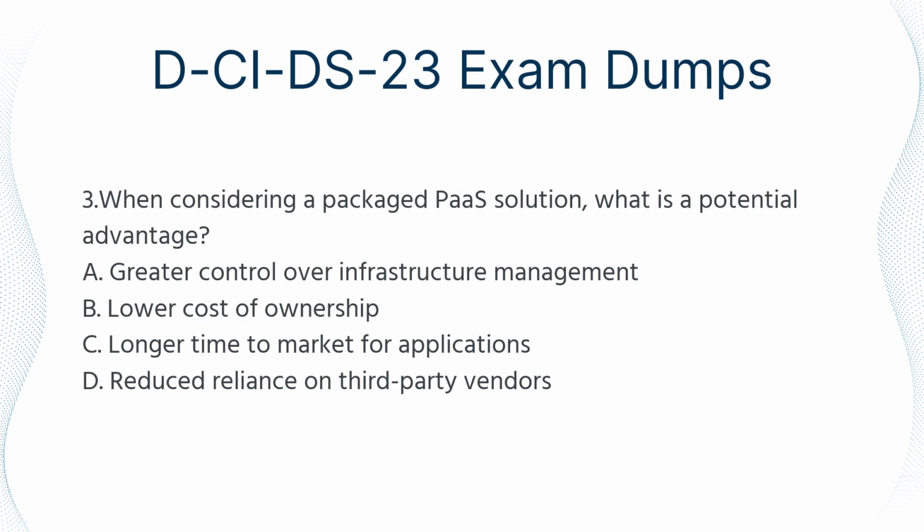Option C, longer time to market for applications, is not a typical advantage of PaaS solutions. In fact, PaaS solutions often accelerate time to market by providing pre-configured development environments and services. Option D, reduced reliance on third-party vendors, is not necessarily true for PaaS solutions, as they often rely on third-party vendors for underlying infrastructure and services. However, they can reduce the complexity of managing multiple third-party vendors for infrastructure components.